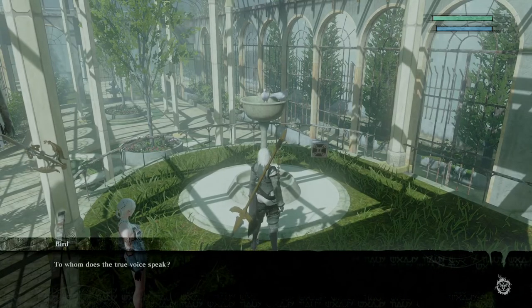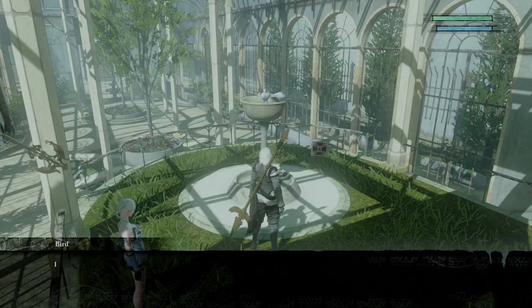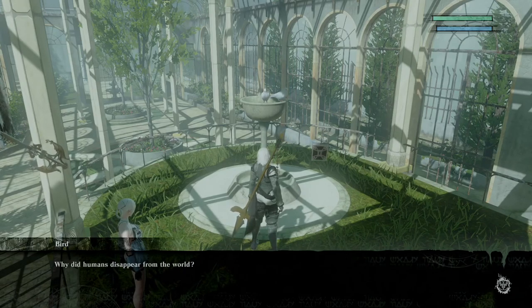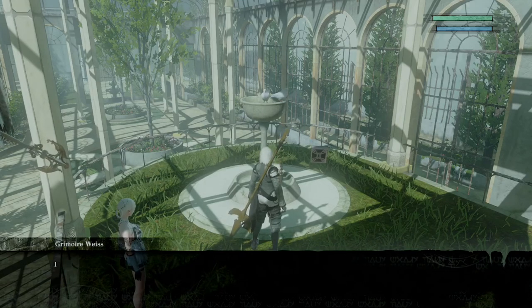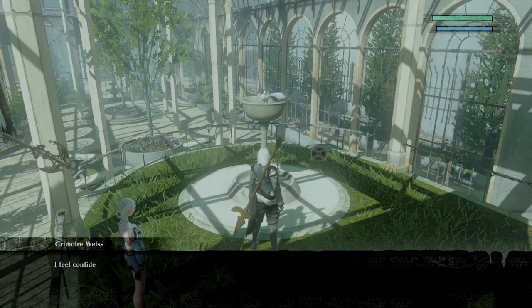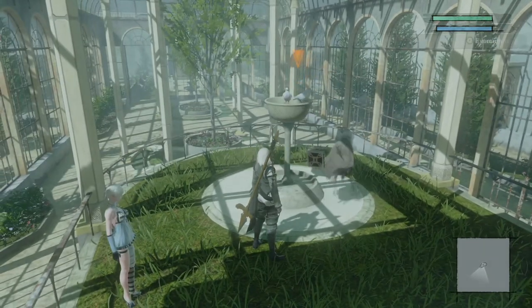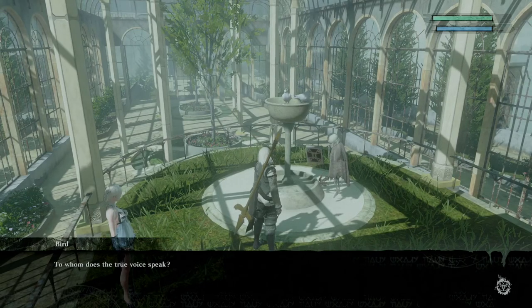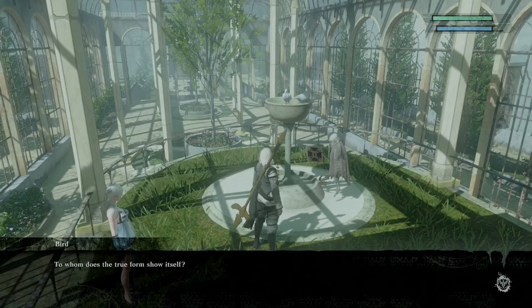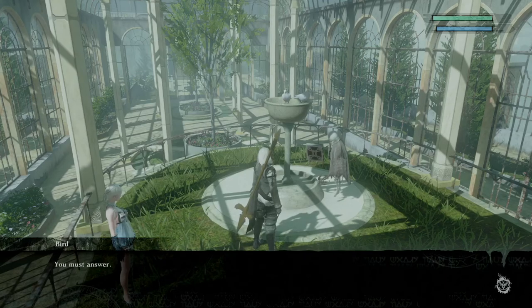To whom does the true voice speak? To whom does the true form show itself? You must answer. It can talk! I ask, why did humans disappear from the world? The hell is this? I believe this is some manner of password. Password? Yes. The correct answer should grant us access to the castle. I feel confident I've heard this somewhere before. To whom does the true voice speak? To whom does the true form show itself? I ask, why did humans disappear from the world? You must answer.